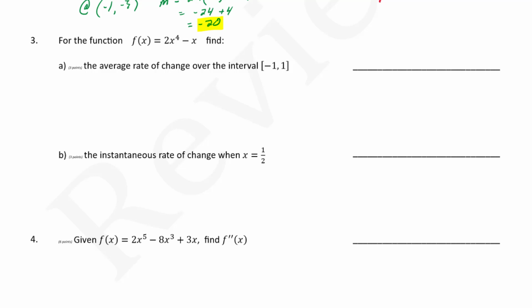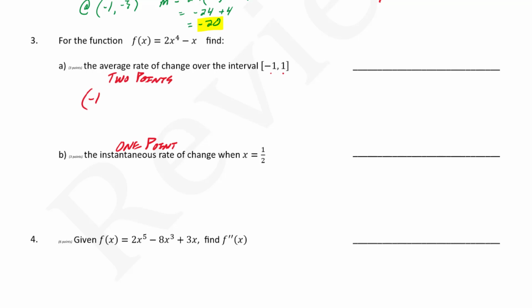Number 3. This one wants us to do a couple of different concepts. If you remember, average rate of change, that required me to have 2 points. Whereas part B, it wants the instantaneous rate of change, which is just a single point. So the first one, average rate of change, really is legitimately just find the slope from a point that has an x value of negative 1 to another point that has an x value of positive 1. So what I could do is just figure out what those 2 points are.